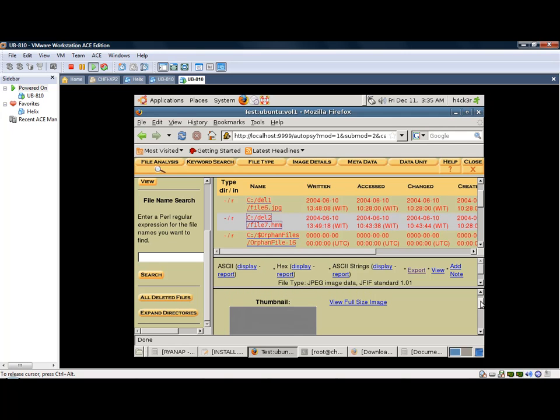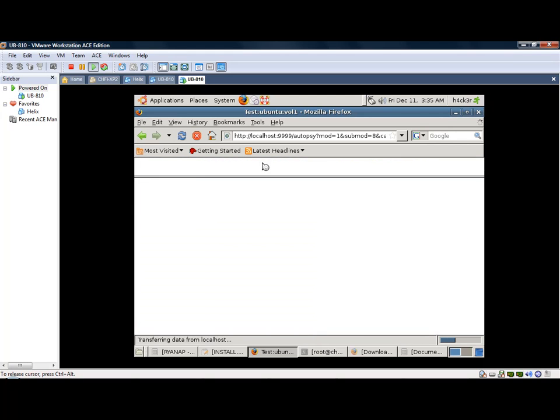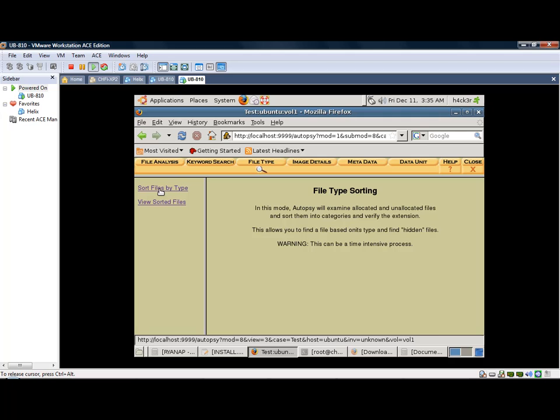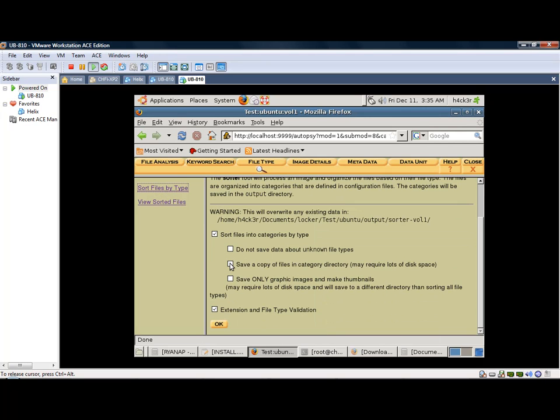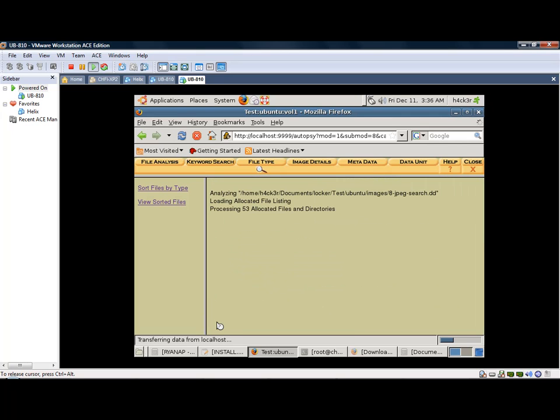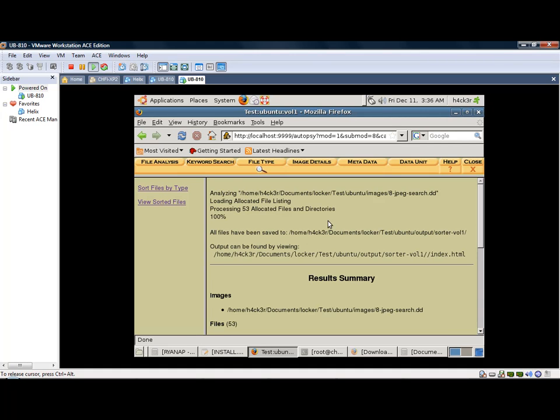How can we overcome this kind of problem? Autopsy has the ability to sort based on file type. We just choose sort files by type, save a copy, and click OK. This is the process, and later Autopsy will separate the data based on its correct file type.